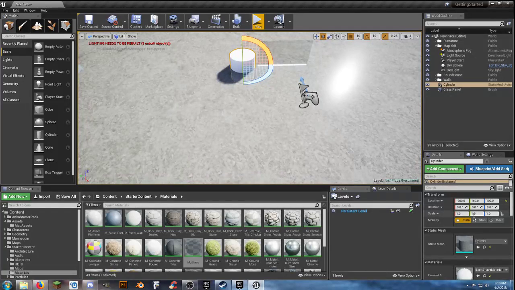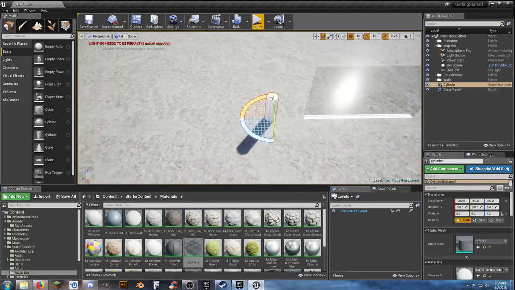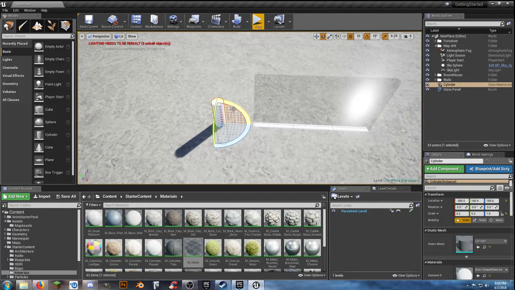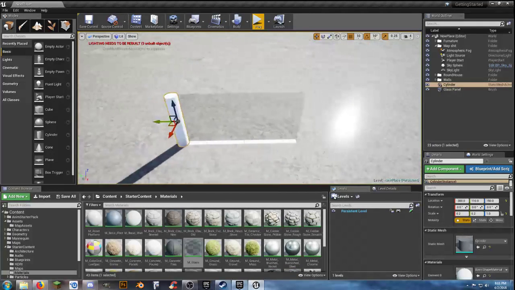And then we're going to change our scale, our X and Y scale, to 0.2, 0.2. I'm just hitting the tab key to cycle back and forth from it. So that's actually not bad. It's a little bit bigger than I would normally want, but since we have our glass a little thicker. So now we just need to make our adjustment for our height and slide it a little bit closer. So now we have that.